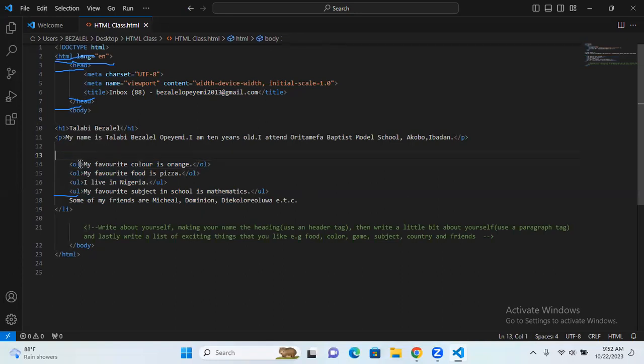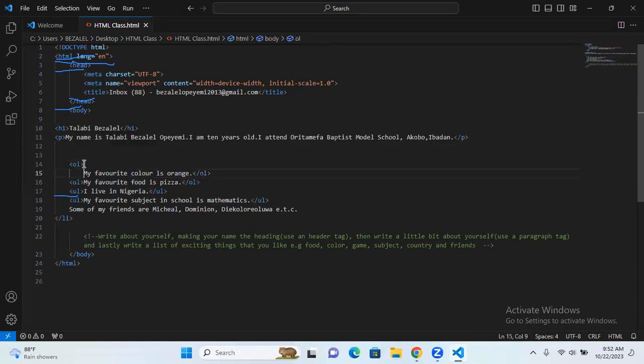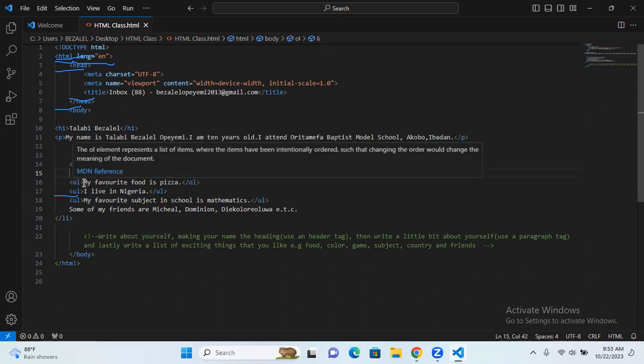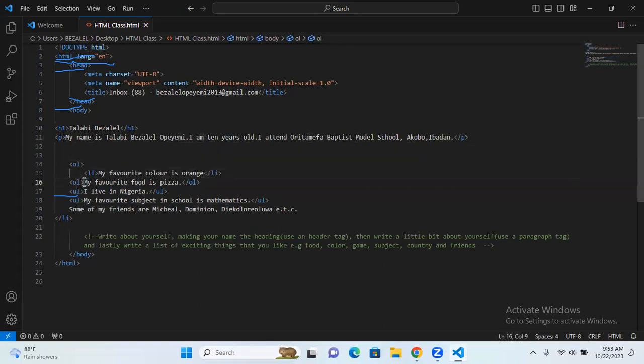You're supposed to say, oh, I want to create an ordered list. So now you have just told your browser that this is going to be an ordered list. Then you put everything you want inside the ordered list. So you create a list item inside the ordered list. It will be the other way around. I hope you get that now. Now you begin to create the list items one after the other. So that was why our output is wrong.